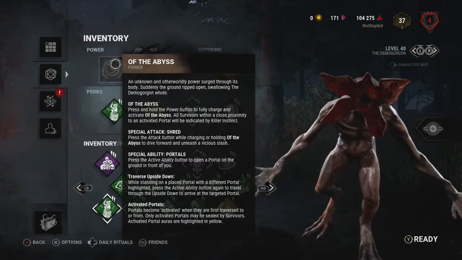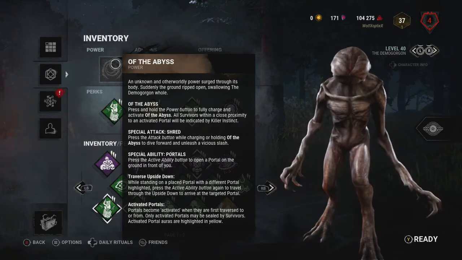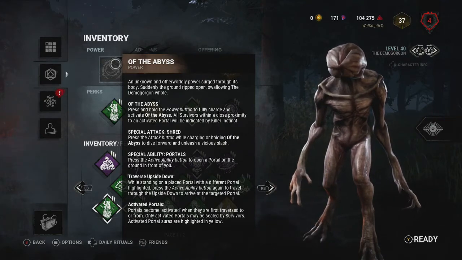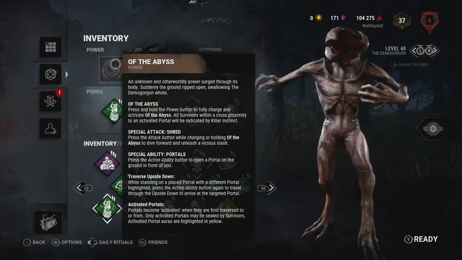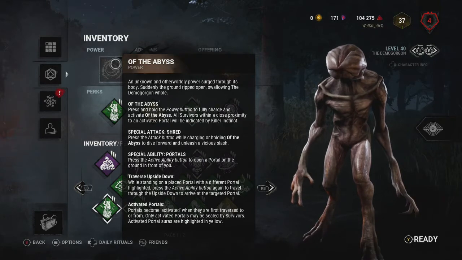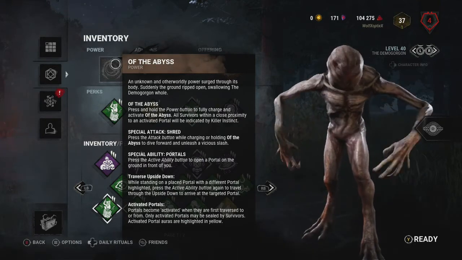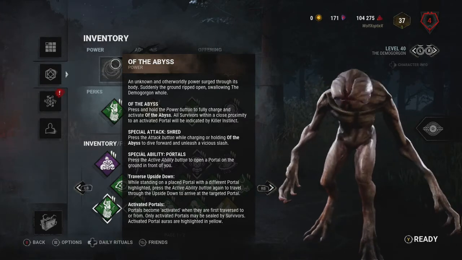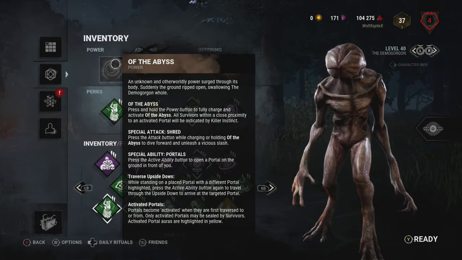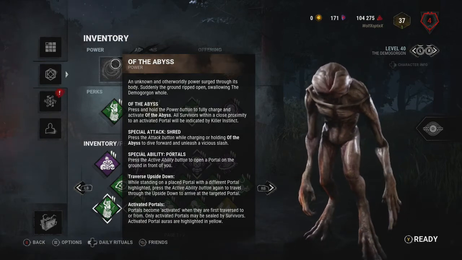Demogorgon's abilities. So, I'm going to talk about special attack, Shred. When he holds it, you can go for a Vicious Slash, so you can go from one area to another. If the survivor's pretty far off of you, they could dodge his attacks, so they kind of have to predict or be good at it. But you can hit them from a far distance with it, and he goes pretty fast with it. It's really good.